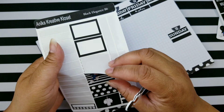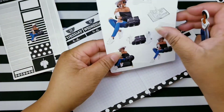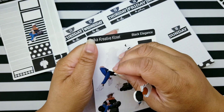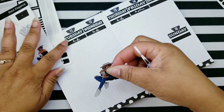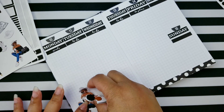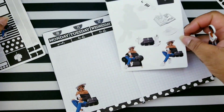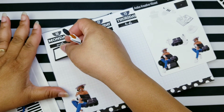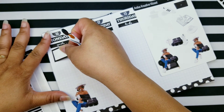I decided to look at the deco sheet and I wasn't sure if I wanted to use the doll in the armchair or the one I'm putting down, but as you can see I chose this one. This has been a very popular kit in my shop — when I tell you I love it, I do. I love this kit.